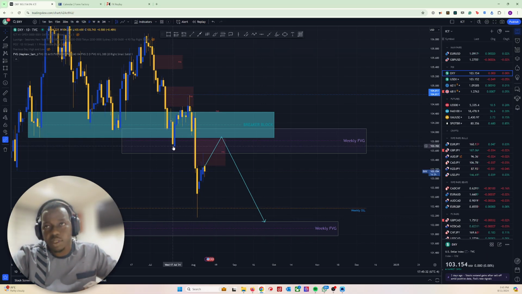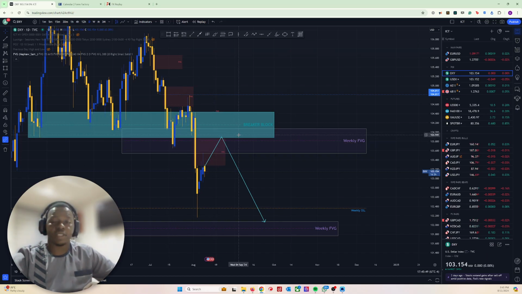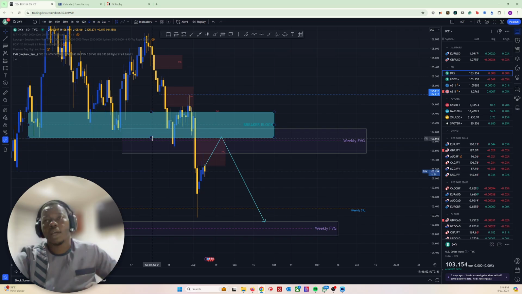If it comes up to the zone, I'm fine. Anywhere within the zone, I'm fine. Once it gets here, I am bearish now, because my overall target is bearish, and I'm expecting price to continue that bearish trend. So on a day-to-day basis, I'll be doing my analysis to see if anything changes, and if anything changes, I will definitely let you guys know in price. But this is what I'm looking at for the DXY.